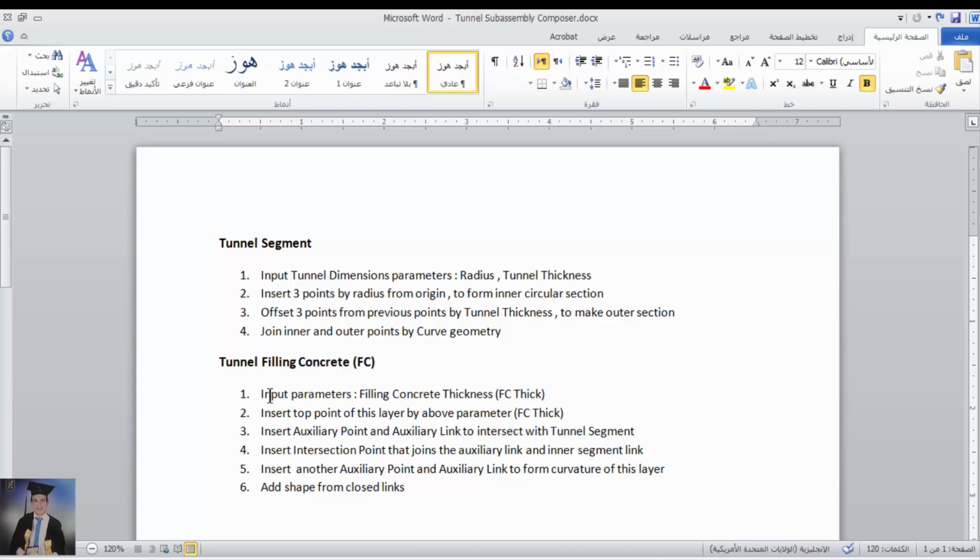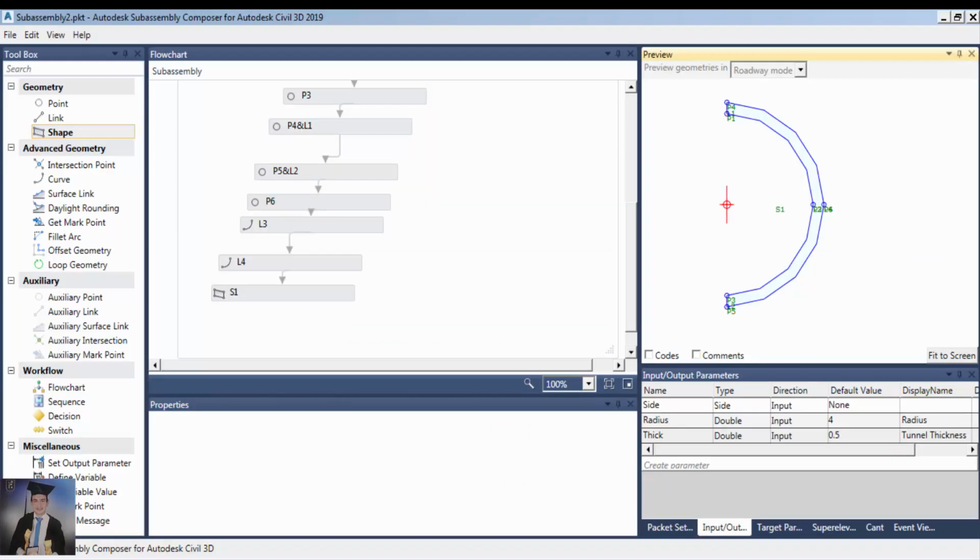The first step in the tunnel filling concrete is the same as in the tunnel segment. We will input a parameter. This parameter is the filling concrete thickness. So as we did in the first step for the tunnel segment, now we will input the parameter for the filling concrete thickness.